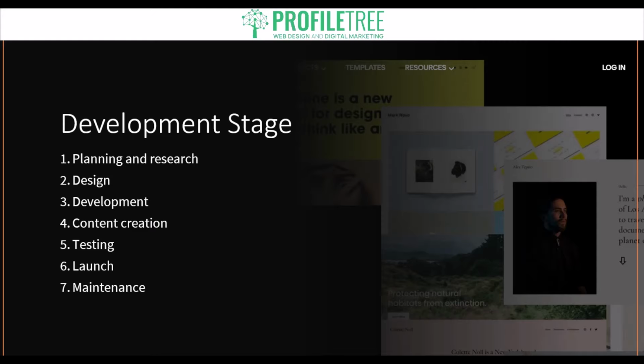Once you've got all that covered, you'll now move on to the second stage, which is the design process. Now, once the goals and user needs are defined, the next step is to create the design for the website. So of course that will involve creating wireframes. You could do sketches and mockups if you wanted to as well. You can create prototypes to define the layout, get a good idea on the actual user interface and the user experience for the website.